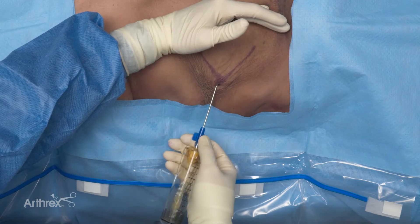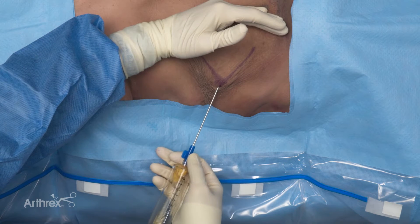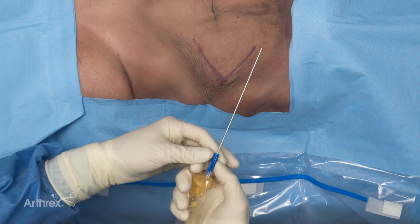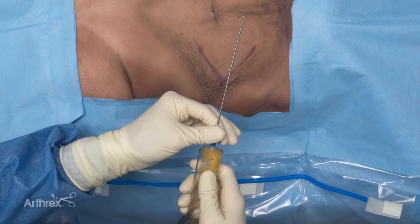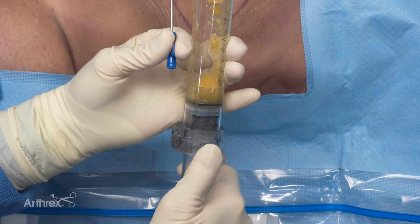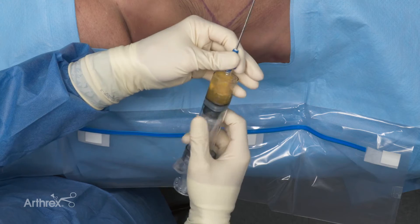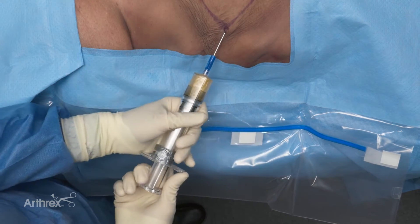A common occurrence is that you'll lose vacuum suction, which can happen because you retract too far. So you heard that kissing noise — if that happens, all you need to do is retract the entire device back out, keeping good sterile technique the whole time. Remove the cannula, unlock the device, push the plunger forward — that's going to remove the excess air. Be careful not to go too fast so you don't get any splatter. Reattach the cannula, reinsert the device, and recreate your vacuum.